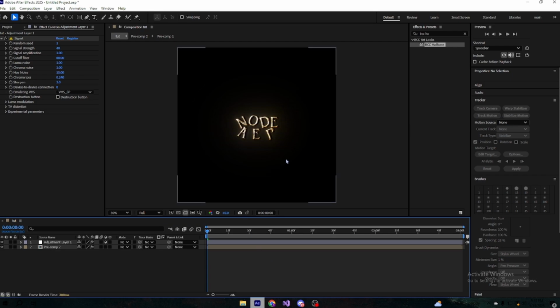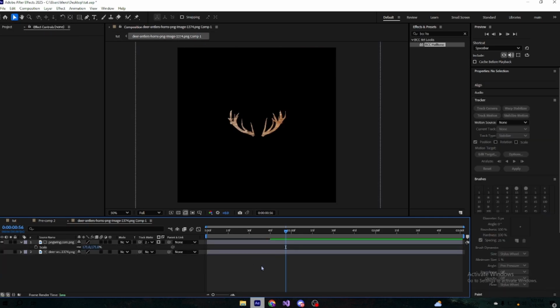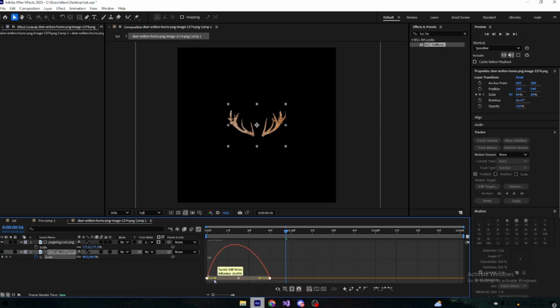Next thing I'm going to do is add some animation and overlays. Alright, I've got the animation keyframes done, so now I'm going to add a graph. So I'm going to go to where the keyframes are. I'm going to highlight them, press F9, go into the graph editor, and I want it to start fast and then end slow. So I'm going to do a speed graph that just goes like that for all of them.